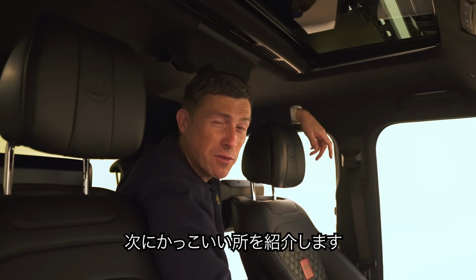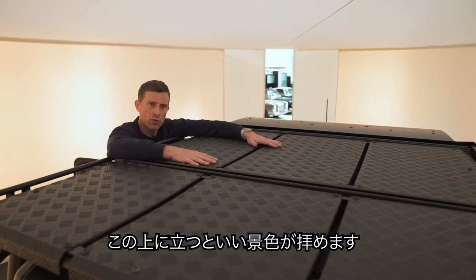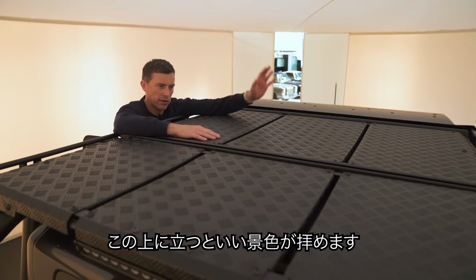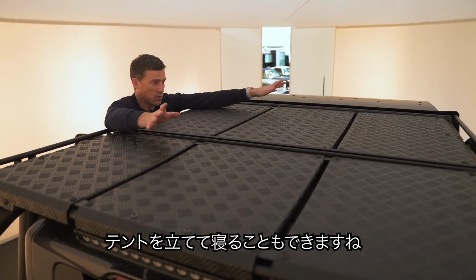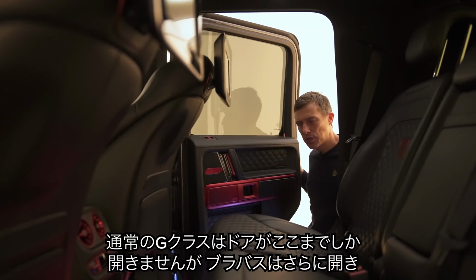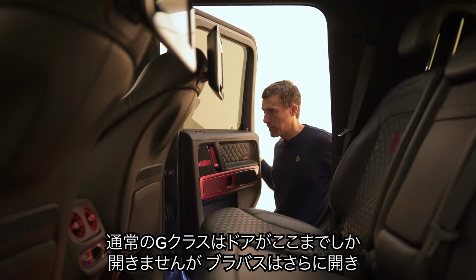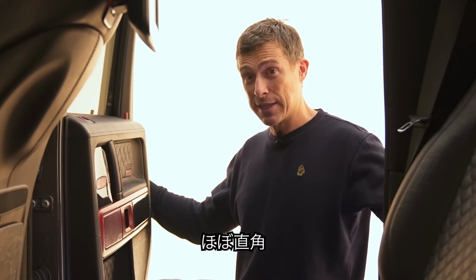However, that brings me on to 5 cool things about the Brabus 900 XLP. This flat roof rack gives you a great viewing platform so you can stand on it. Actually, you can get a tent which you can mount on here and sleep in. The normal G63's rear doors open about this wide, but Brabus have made them open wider for the XLP. Look, it's almost 90 degrees.